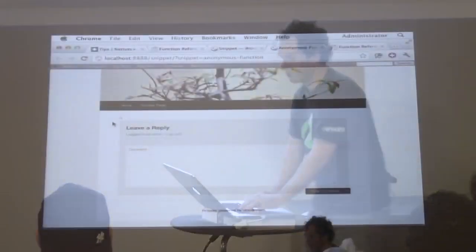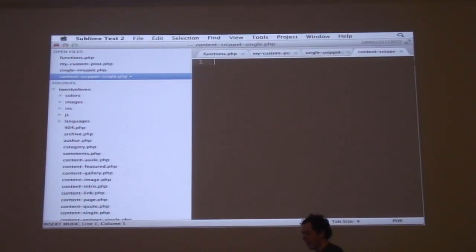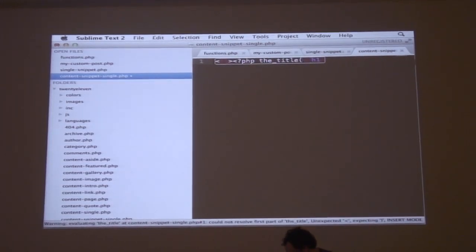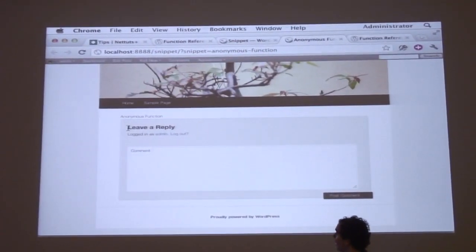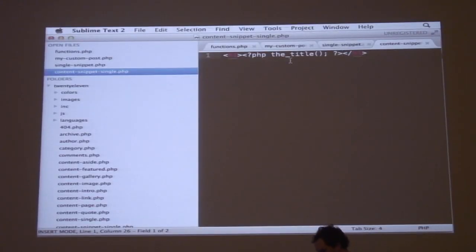Load. Now we have that. So now within here, we have access to all the things that you're used to. For example, H1, title. There we go. And you can see it right there. All right, so let's just start building this up as quickly as we can.